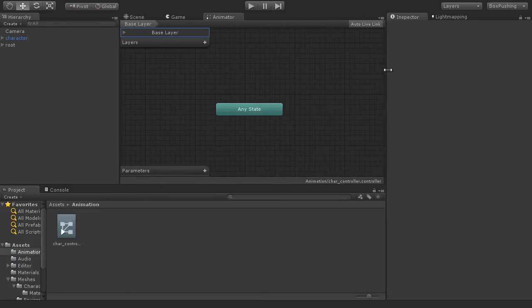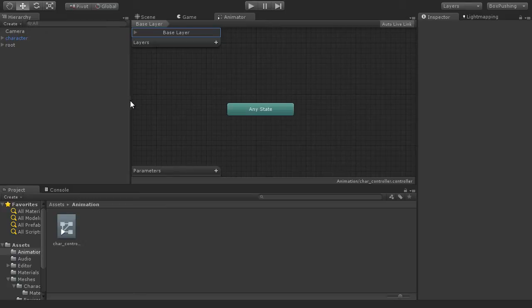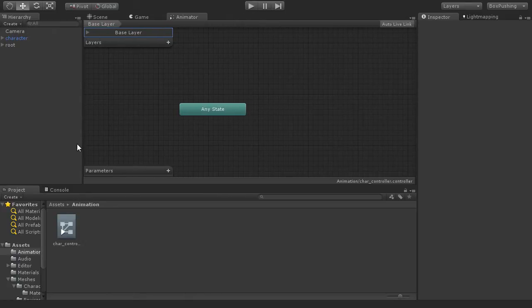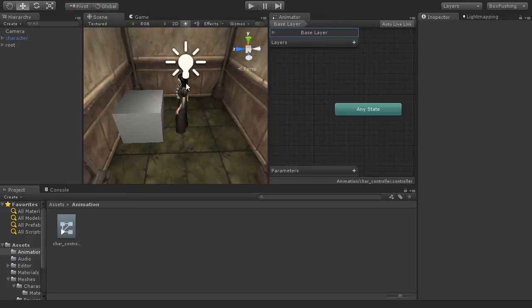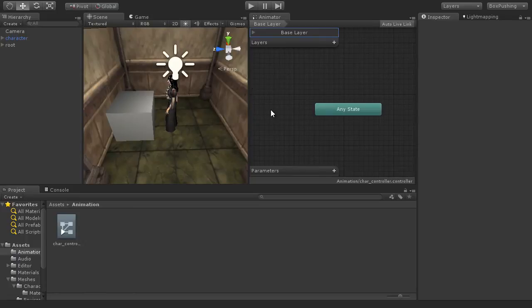Now I'm just going to shrink the object inspector as far as I can. I'm going to shrink the hierarchy panel as far as I can, and also the project panel. I can't shrink that anymore. So what I'm going to do is grab this tab for the animator and dock it over here so that we can see the scene view and the animator all in one, and that sort of makes things a bit clearer for us. So we have this animator window here, and I can hold down the middle mouse button here to scroll around this tab like so. So we have this animator, and this controls the logic for the animation.